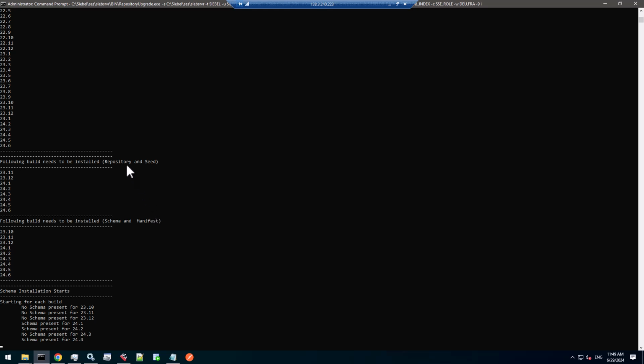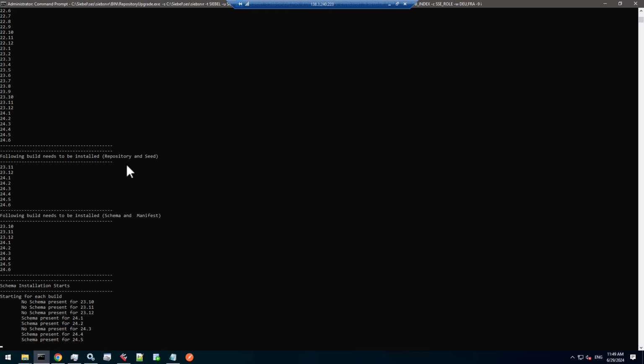And the third, not necessarily in that order, is the repository upgrade itself, the SIF file import into that workspace. It will create another integration workspace and a developer workspace underneath to do that. And it will also import seed data.